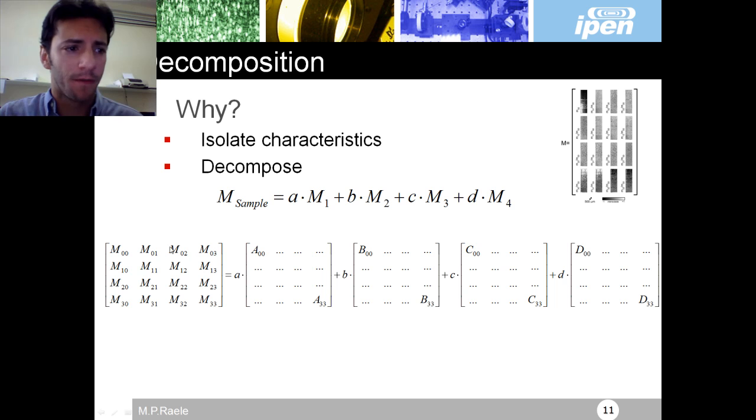So if I take the first Mueller matrix, like if I take the value of the first pixel, the value of the second pixel, and etc., I will have the first Mueller matrix. And then with the matrices A, B and C and D that I have chosen, I will change my coefficients A, B and C and D to represent this Mueller matrix.